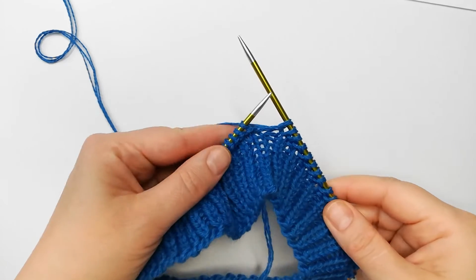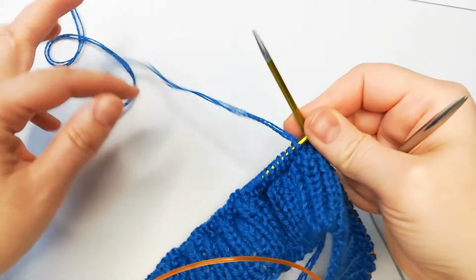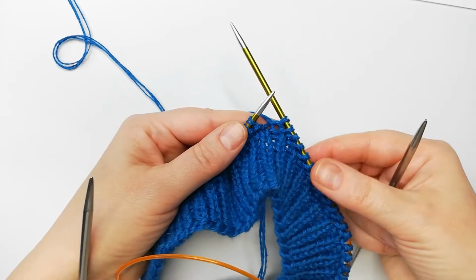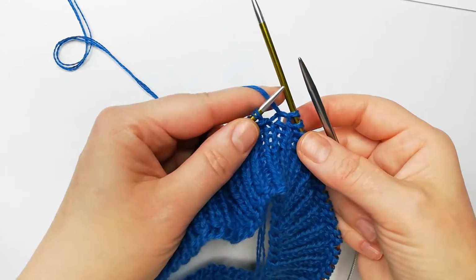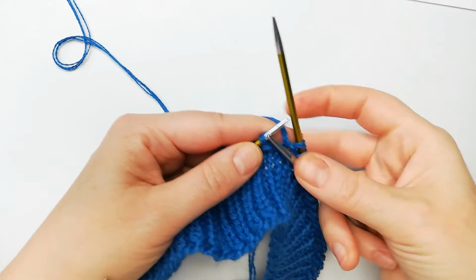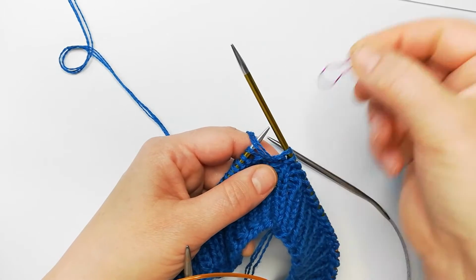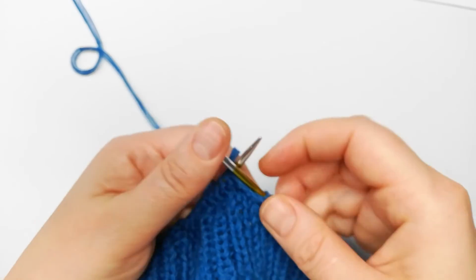On this round I will change my needles for the bigger ones, and I will put the markers to prepare for the next stage. Then I will knit all stitches. I usually use different color marker for the initial of my rounds.